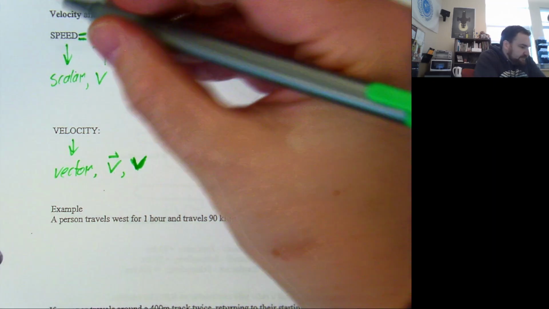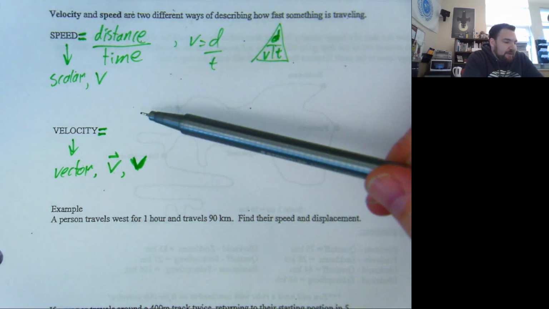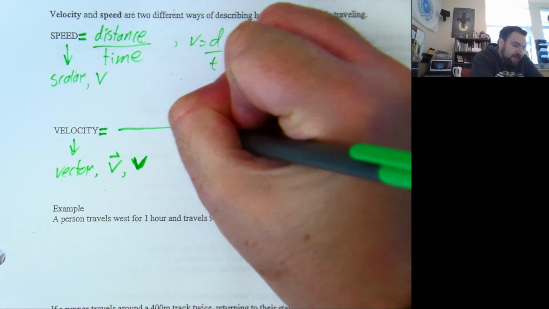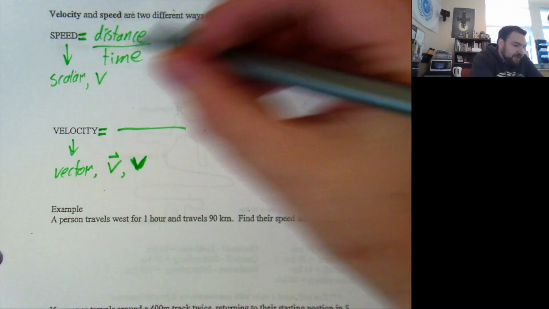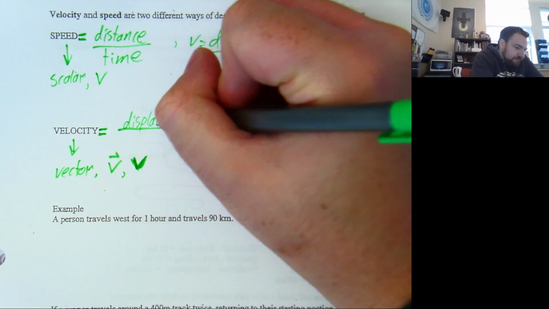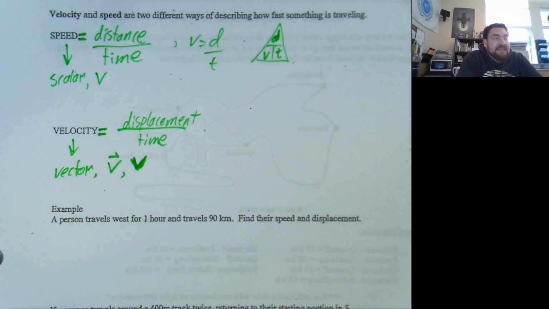Velocity is similar. Velocity is a vector, so what velocity needs to depend on has to be something that also has a direction associated with it. Anyone want to take a guess at what velocity would then be? If it's not distance over time, it's probably going to be displacement over time. And so the differences between speed and velocity are going to have the same kind of quirks that distance and displacement did. Distances only ever add, speeds are only ever positive.